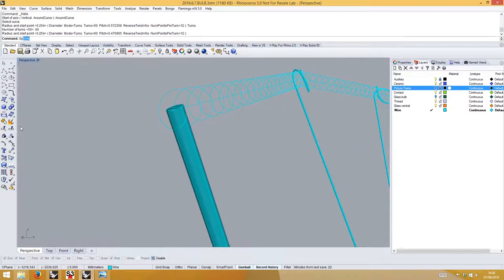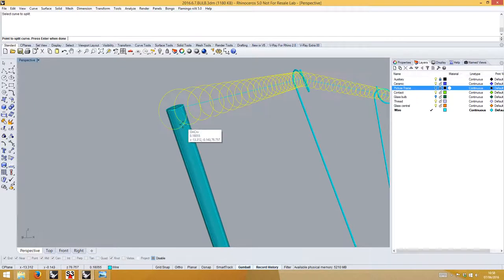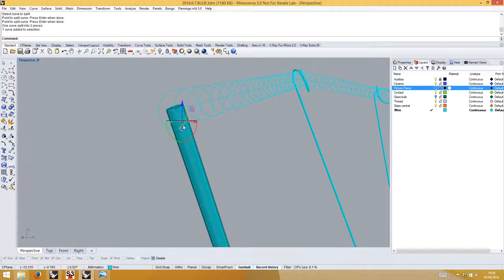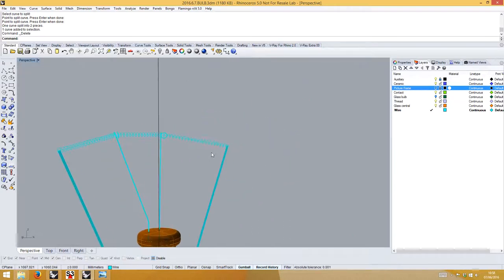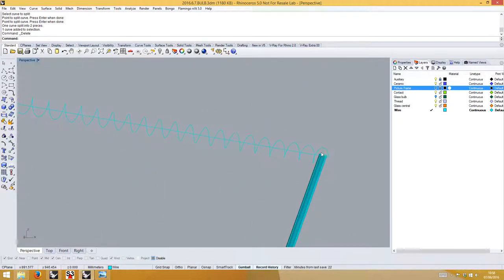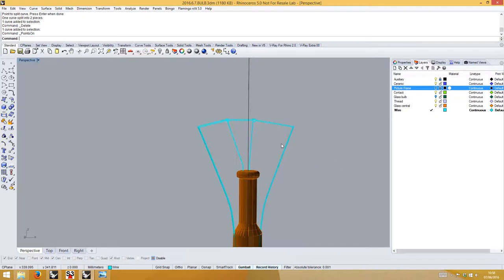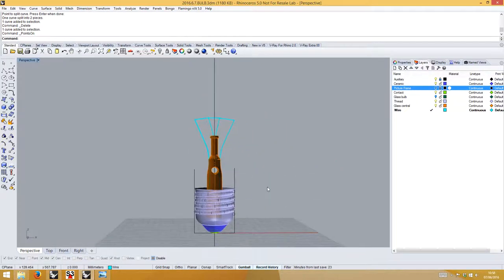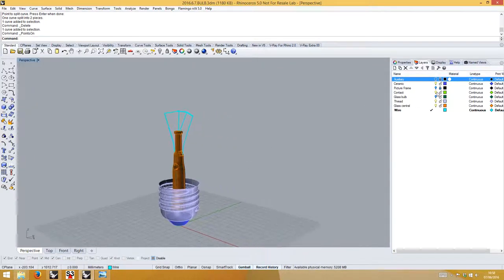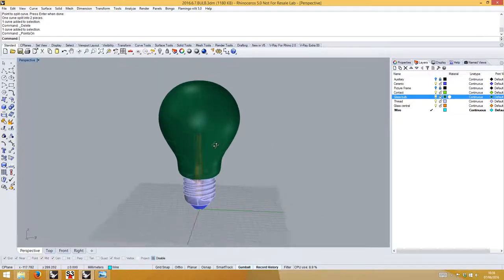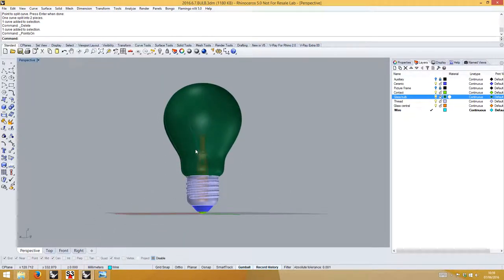If you want to trim the part that will be out of the wire, we can use the split by point command here. Remove this bit, there you go. So it starts from inside and goes all the way down here. If you want to fine adjust this one, maybe we can just do it with a simple blend here, whatever. That's not really that important, I guess. And I think that we're almost there. I'm just going to clean up a little bit this here, auxiliary. I'm going to activate the glass bulb. Here it is.